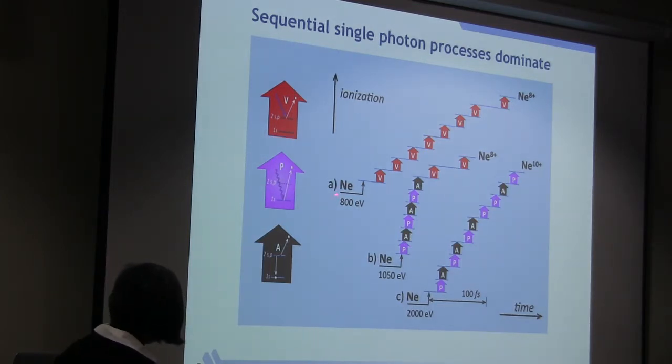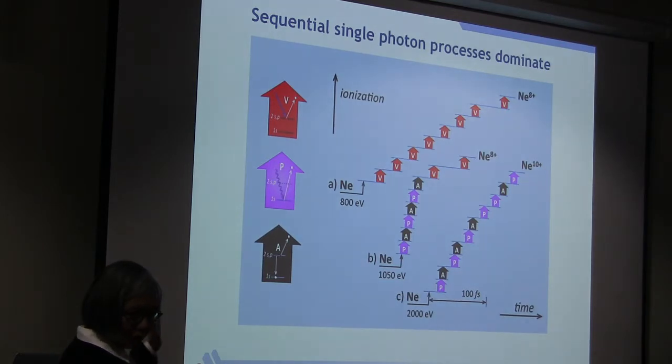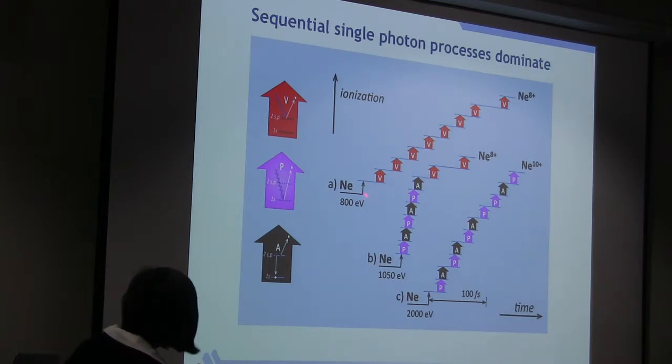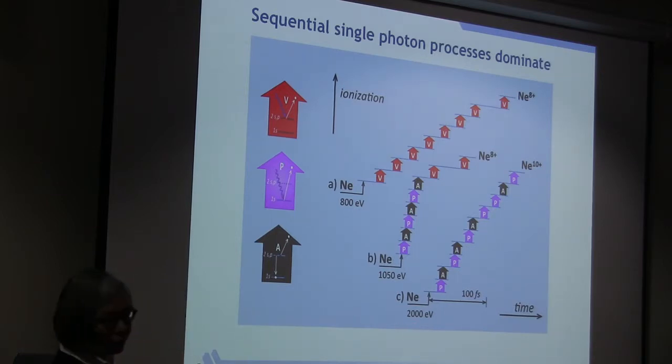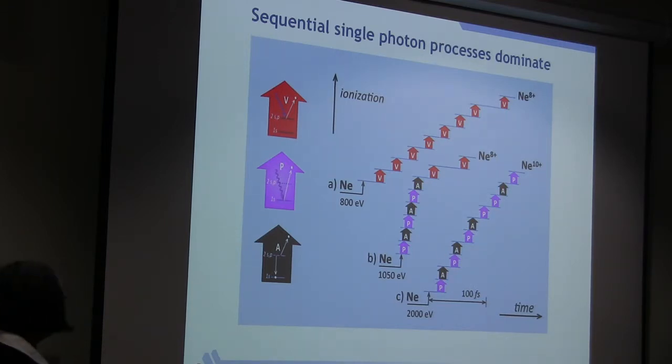So when you're below the threshold for 1s excitation, the only thing you can talk to are the outer electrons in your neon atom. But because you have so much fluence and so much flux, you can take off all of them, right? And if you go to this intermediate energy, 1050, you can go through this sequence where you have first a photoionization, and then without doing anything, you have an Auger decay. So you get two charges for one. And then you go photoionization, Auger decay, and so on and so forth. And if you go to very high energies, 2000 eV, you're above the ionization thresholds for every single charge state of neon, and so you can strip everything. So those were the three energies that we picked.